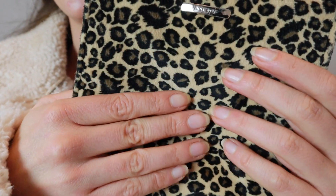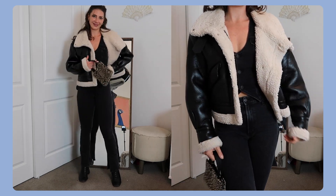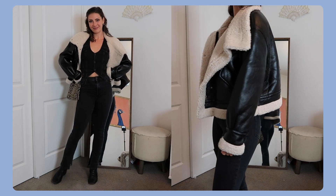This next Sherpa jacket is one I've been seeing so many people online wearing — not necessarily this specific one, but this style where it's kind of an oversized moto-style jacket. The entire thing is lined with Sherpa so it is super warm and cozy. I got this jacket from Commence and I just have an all-black denim outfit underneath to make this a little bit more of an edgy girl outfit. I'm really feeling this cheetah print bag — it's a soft and fuzzy fabric so it kind of hits the mark. Anyways, this is going to be our last little Sherpa outfit.